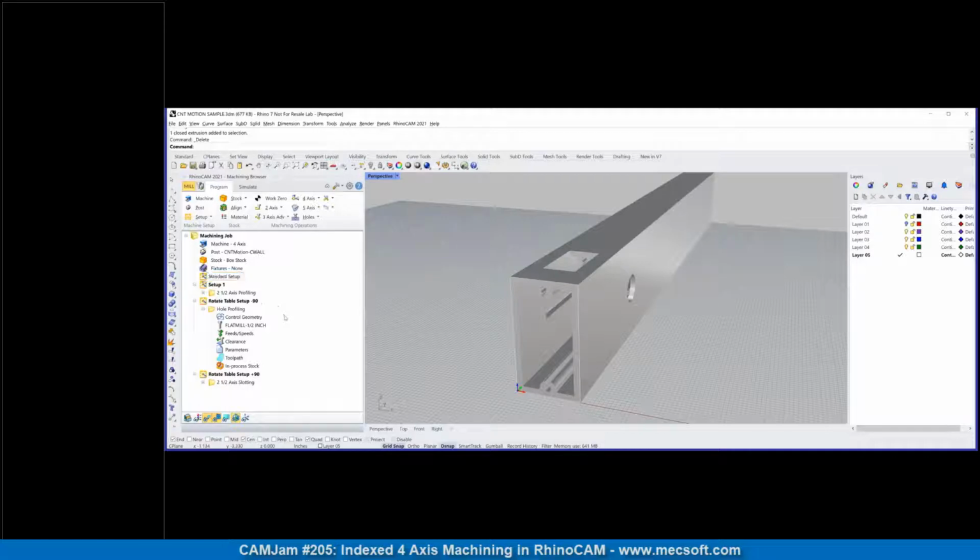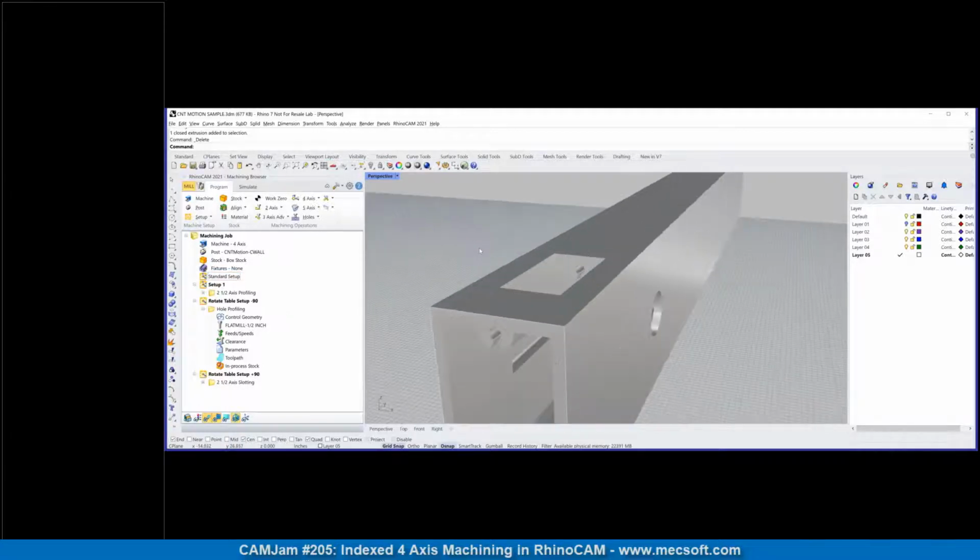Okay, now once I've got that, let's try to machine this up here, which can be a simple pocket operation, or if you just want to go around and make that piece in the middle fall down, which is probably what you would do, I would use a profiling operation. These are our 2.5 axis machining operations that you can create. So we'll start with 2.5 axis. I'm going to start with profiling.